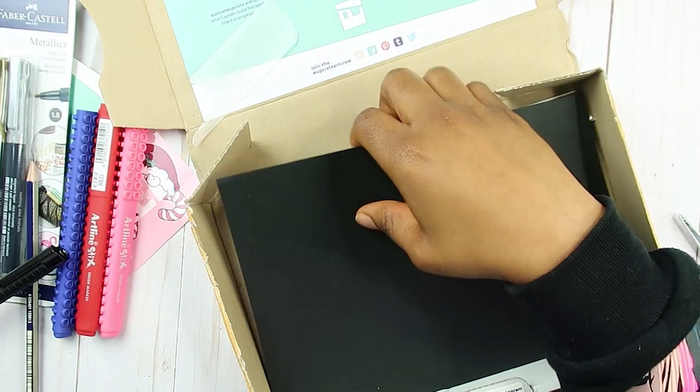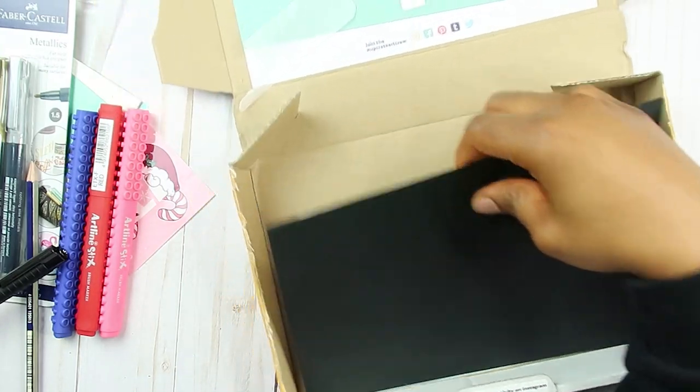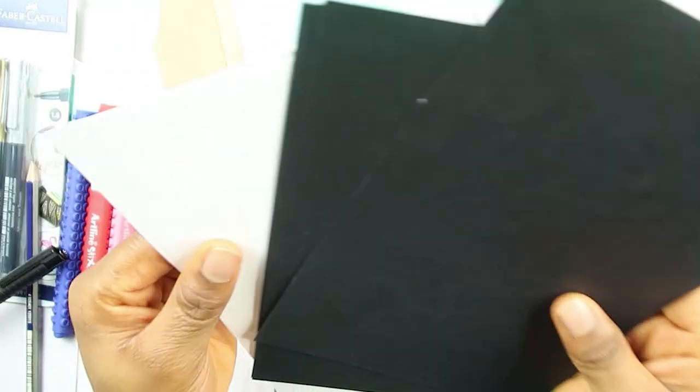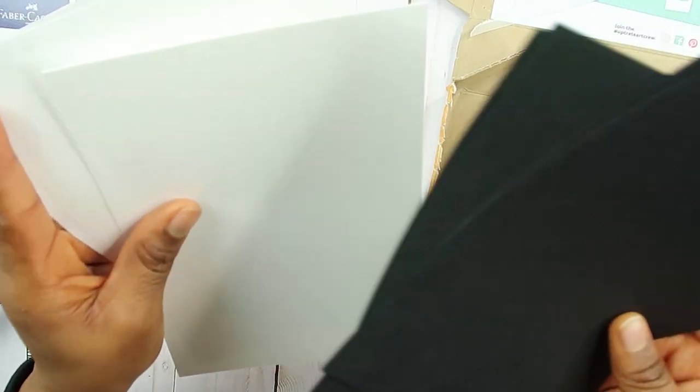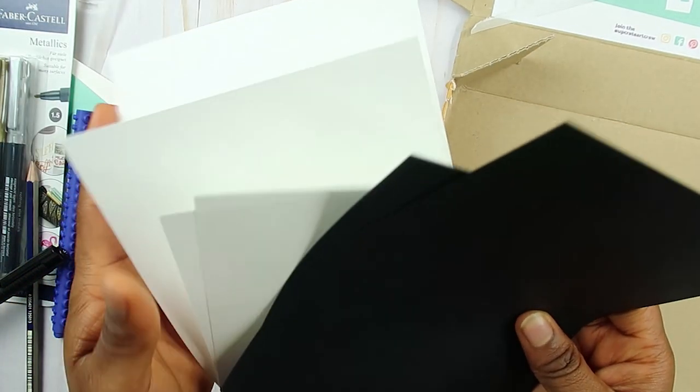And then it comes with paper. I'm gonna be drawing on black. Okay, there's white paper too. Okay, so, oh, there's a lot of paper in here. So there's five black papers and four white papers.